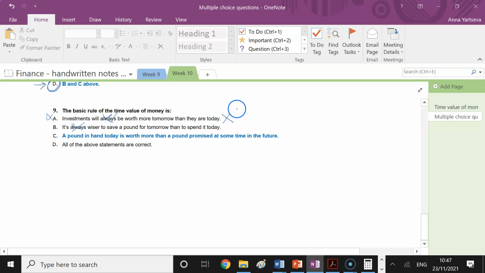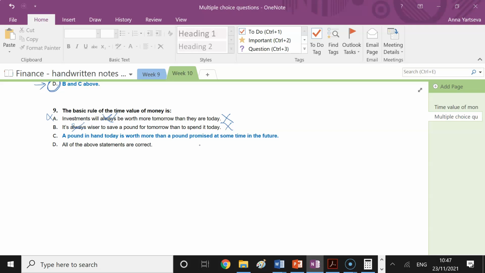It's not always wise, right? So there are different situations. I wouldn't say that this is always the case, especially in terms of inflation. If we live in a highly inflationary economy, if you save, your money will lose its value. So basically, there is no point. If the inflation rate is greater than the return on your investment, it's wiser to spend now to purchase real goods rather than save it and lose the value of capital.